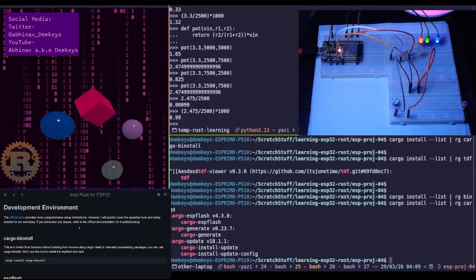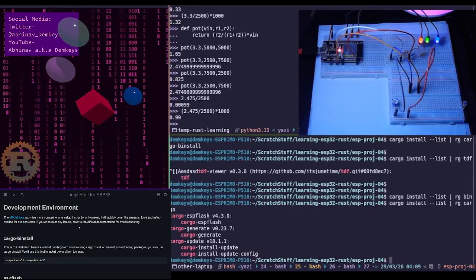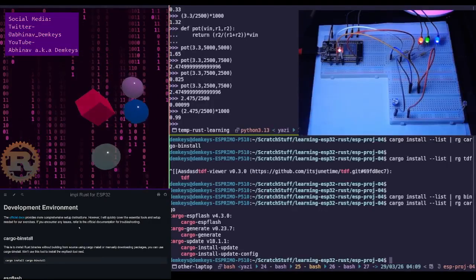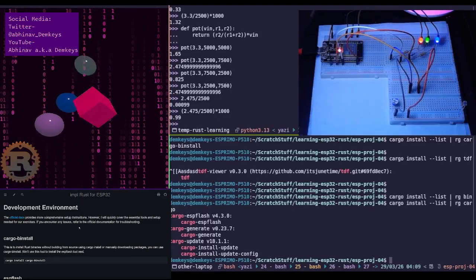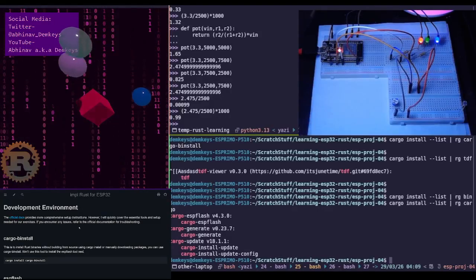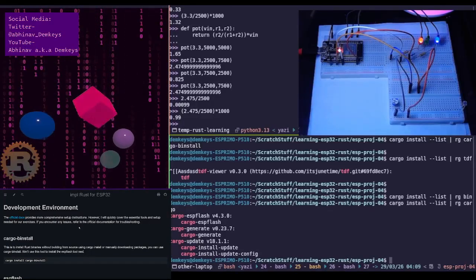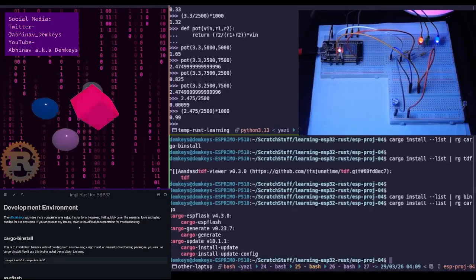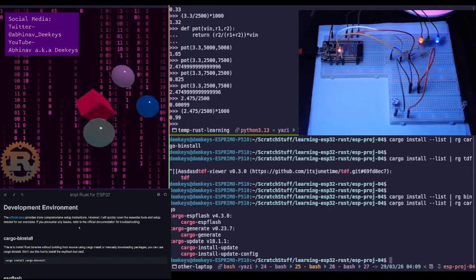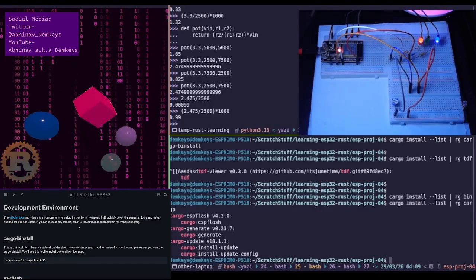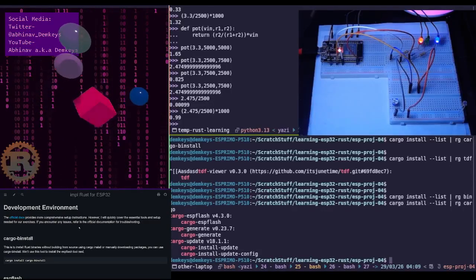I'm wondering if these are cheaper. I don't think STM is cheaper, though I guess that would depend really. I'm not sure. I have no idea about the STM ecosystem. That's a good point. I don't know anything about the STM ecosystem. I've seen people making really cool projects using STM microcontrollers.